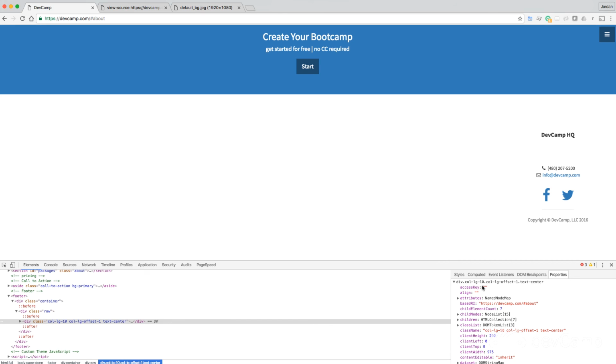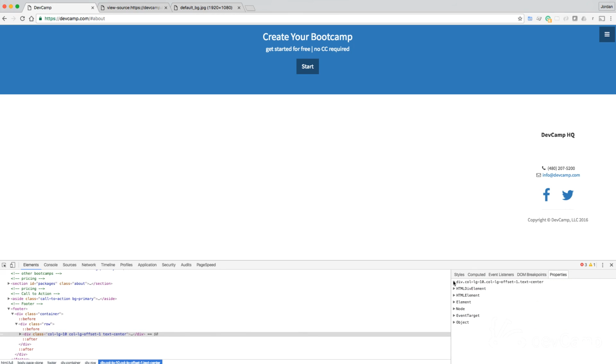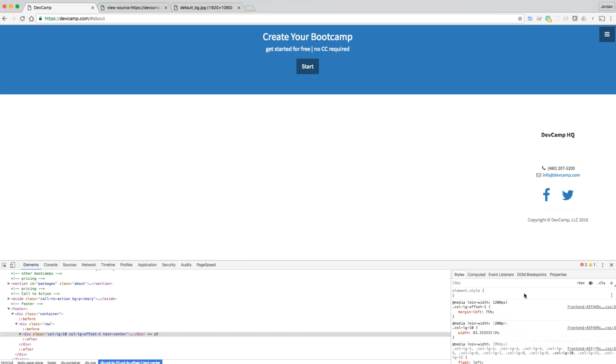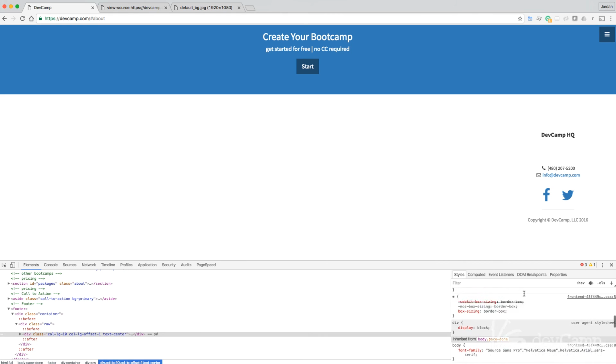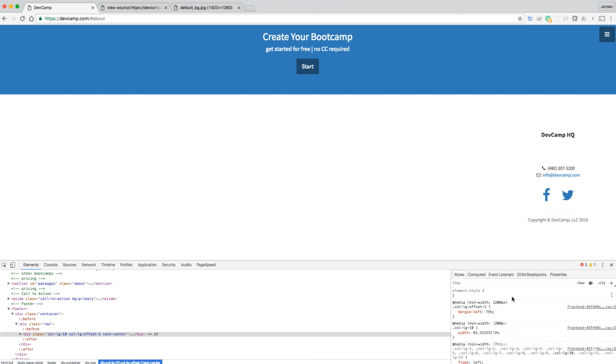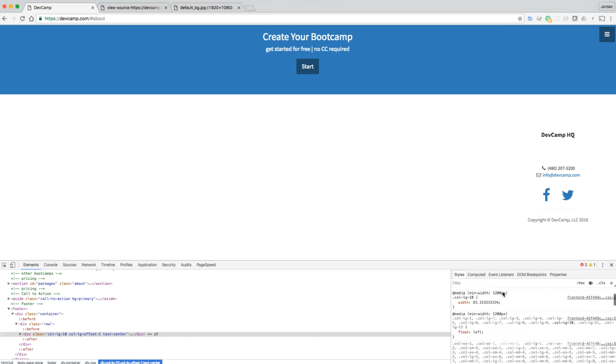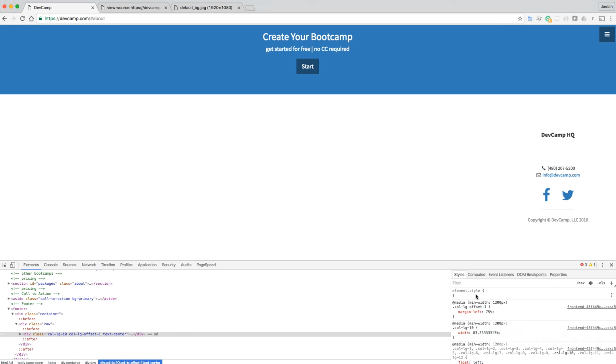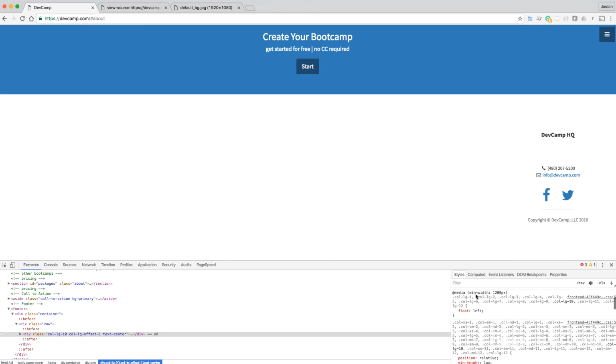Now this is getting very detailed. I rarely have to dig inside of this unless I'm doing some really deep debugging. For the most part, I can live right with the styles because this shows me exactly what I am going to see in my CSS files. Now another thing, and this is what we'll finish off with, is notice that there is a priority with this list, and the priority is from top all the way to bottom. So whatever is listed at the very top is the style that is going to override all of the ones that are on the bottom.